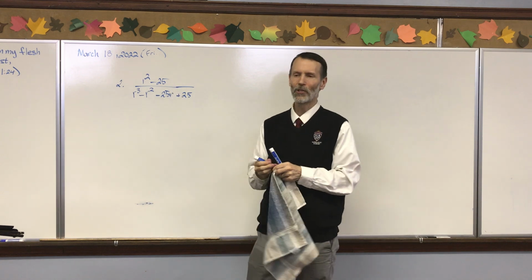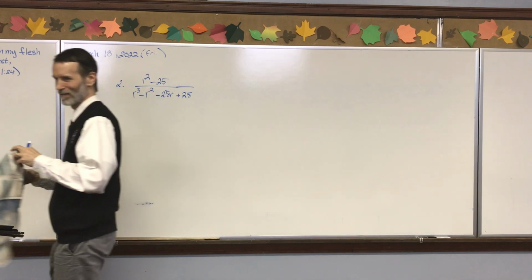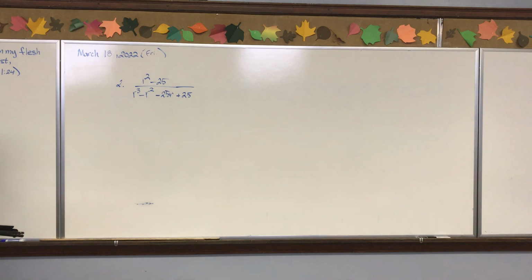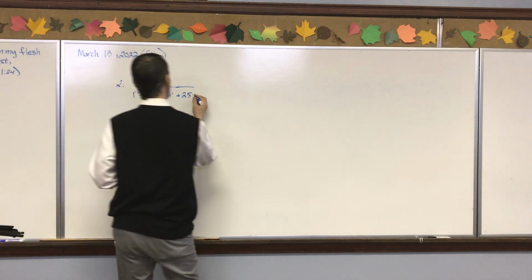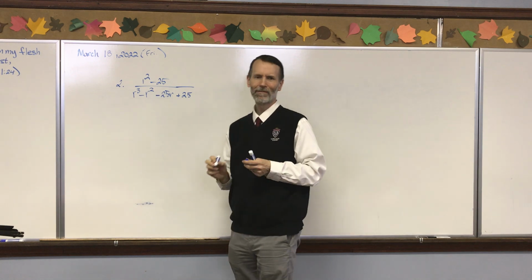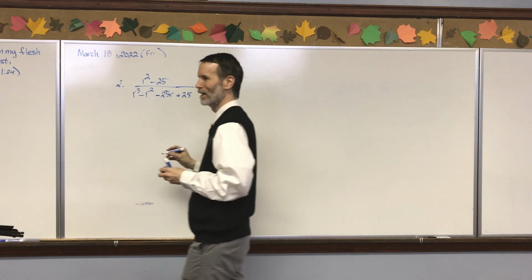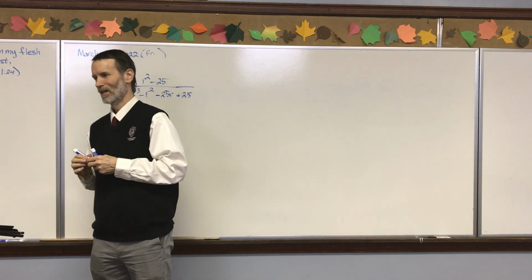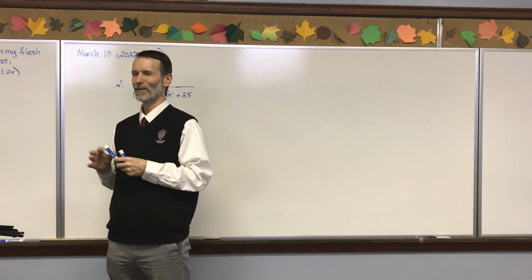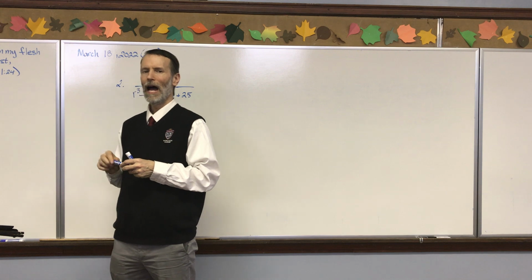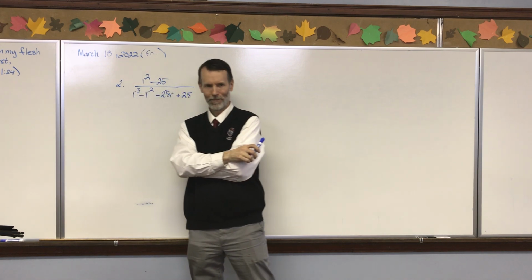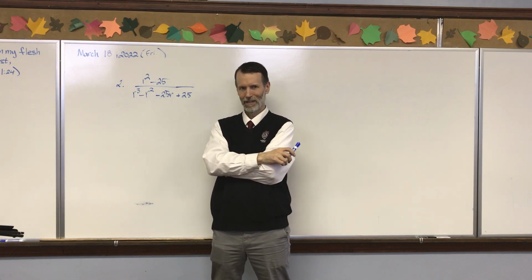Let's try this. When we're looking for restrictions, where do you look? At the bottom. The bottom. You do not need to look at the top at all. The bottom, does it factor? Yes. How? Okay, gentlemen, if you're punching holes, that's fine, but do it quietly. How do you factor the bottom?